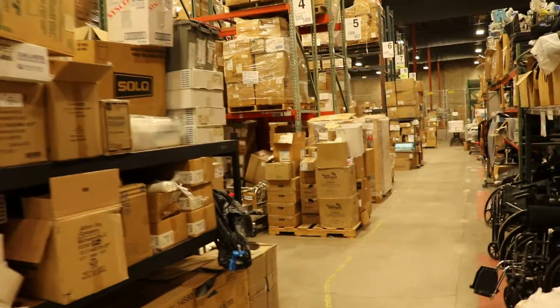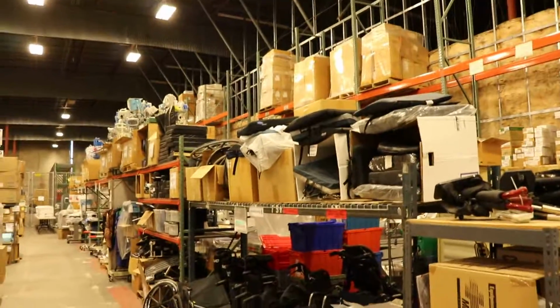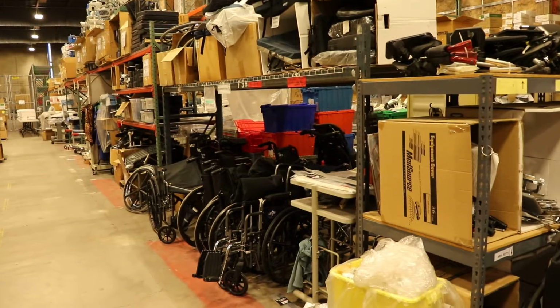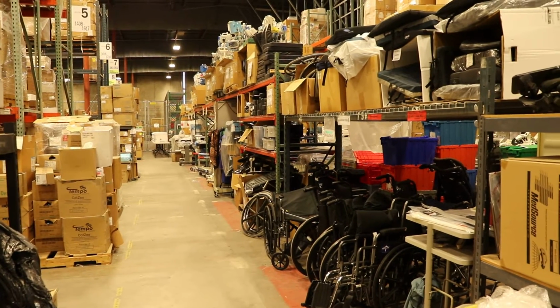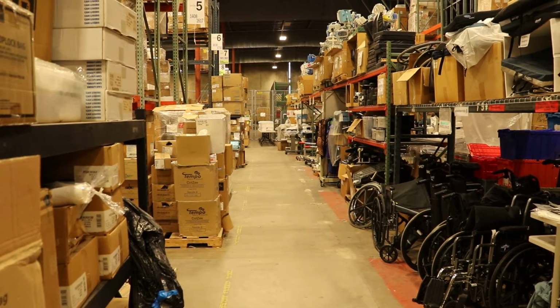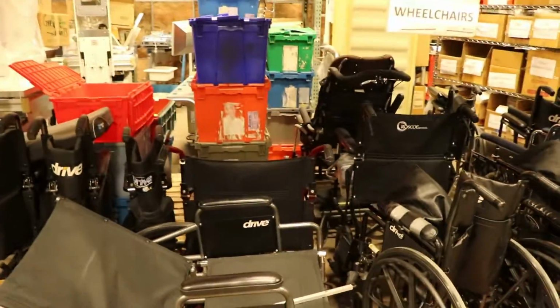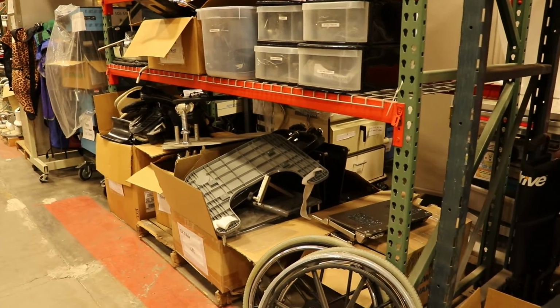When supplies are sorted, they're counted, labeled, and put into an inventory system so that all of Project C.U.R.E. knows what each distribution has, and then they're put onto these pallets and stored. Once we get those 33, 40 container projects just out of Phoenix, we will come back here and get the supplies needed for that container project, for whatever country it's going to. Here on the right we have wheelchairs. We have hospitals and clinics in Ghana, Kenya, Nigeria, and South America that need wheelchairs.